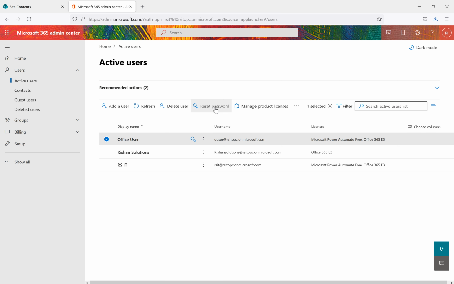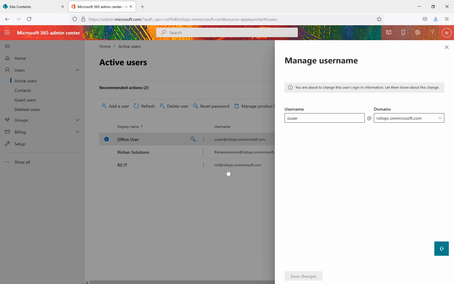Also, if you want to reset the password for this particular user, maybe the user forgot the password and is not able to reset it, we can reset the password from here. We discussed managed product licenses, and the groups are also available inside that. If you want to edit the username, you can make the username changes, but currently this is fine.